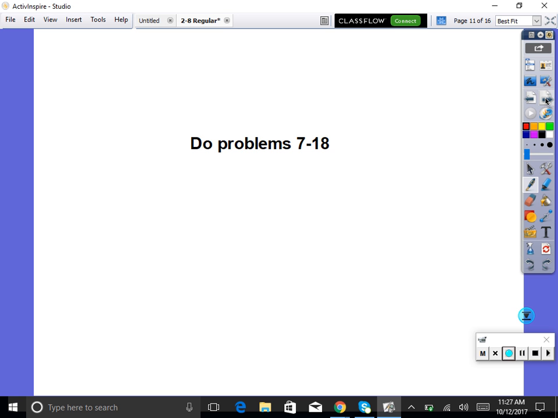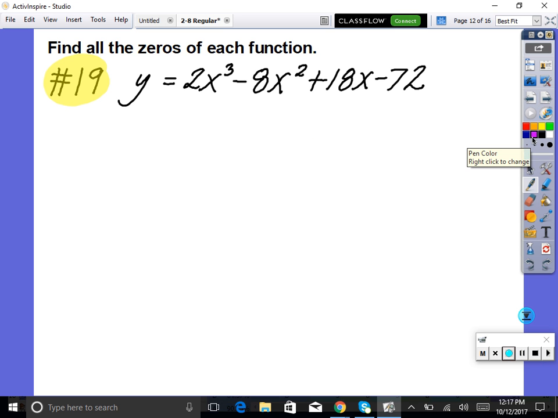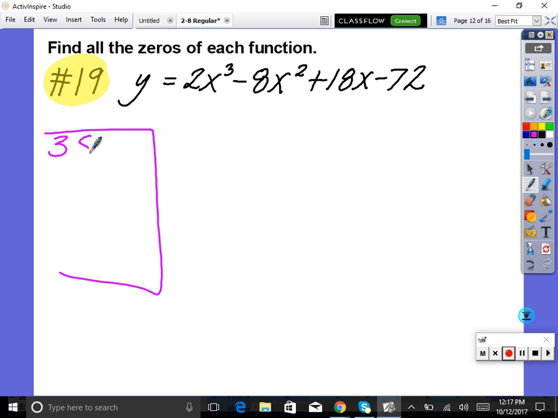Start solving these. Okay, so everybody, with this one, it says find all the zeros of the function. Isn't that the same instructions, just worded differently? Find the solutions, right? So once again, make a bucket of solutions. There's 3. And then once again, let's see what method we could use. We want to not use P over Q if possible. So we could factor by grouping, couldn't we? That's fine though. You're going to get the same answer I get.